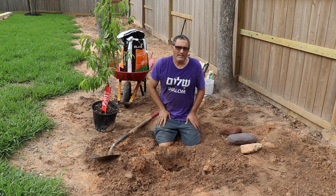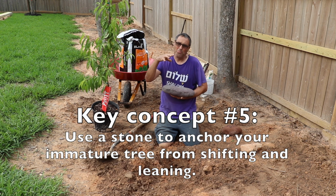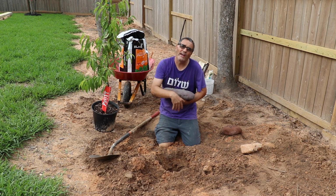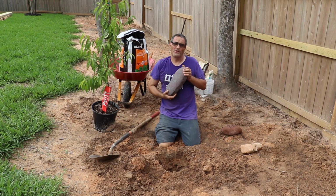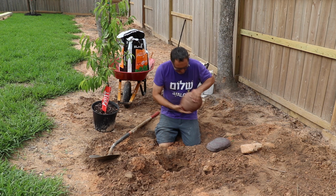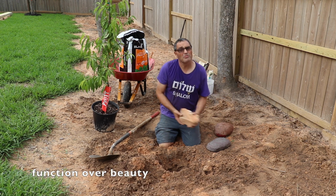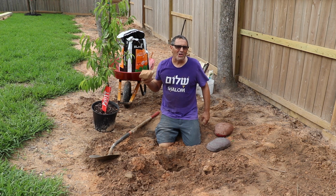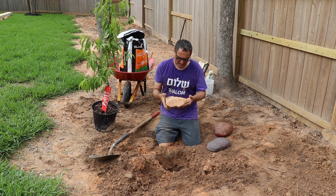Okay. Now what Ellen White did recommend was using a stone to place your potted fruit tree right on top of. It sits right on top of a stone, so the stone acts as an anchor, and then the roots will grow down and around it and then go down into all that nutritious soil and start to establish roots. This stone is from the North Fork River in Montana. This stone is from the Toutle River in Washington State, but I'm not going to use one of my special rocks that I want to be at the surface, that I want to watch and be a pretty part of my garden. I'm just going to use some stone that I actually found when I was digging up all the roots from this area. So this is a natural stone in this area.